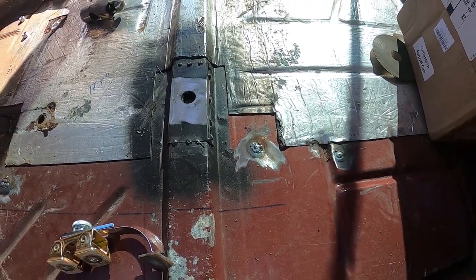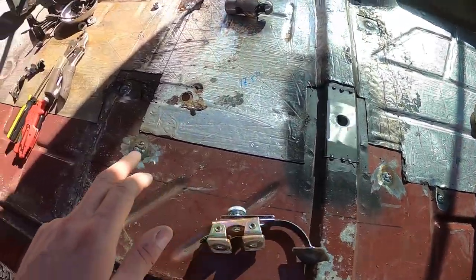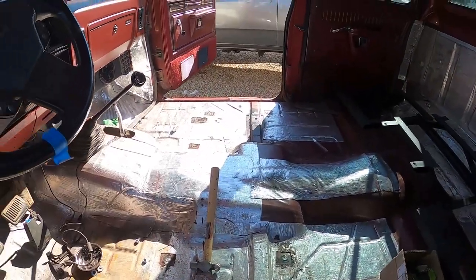So that worked well. I ended up finding quite a few more holes. So, you know, here, here, here, here, got some over here. Same thing on the other side. So it took a little bit, but it's all done. Looks pretty clean. So now we need to get the sound deadener completely laid down on the floor.